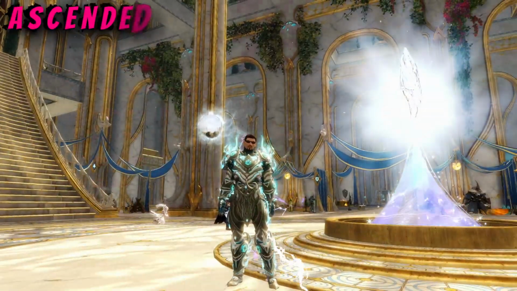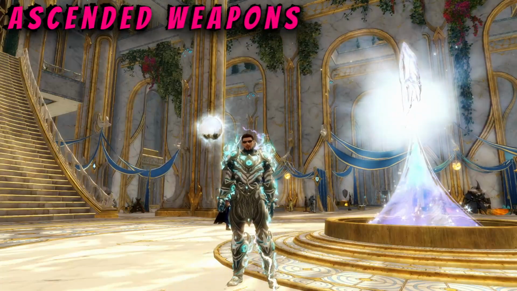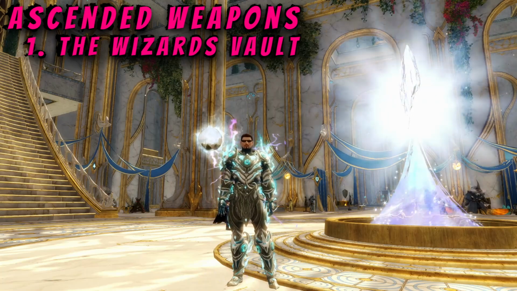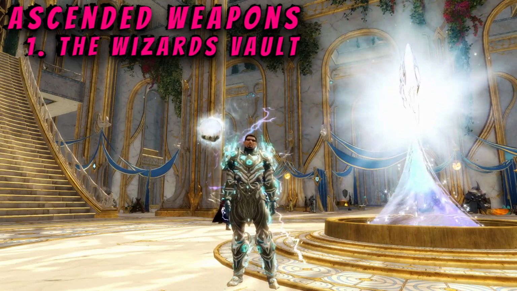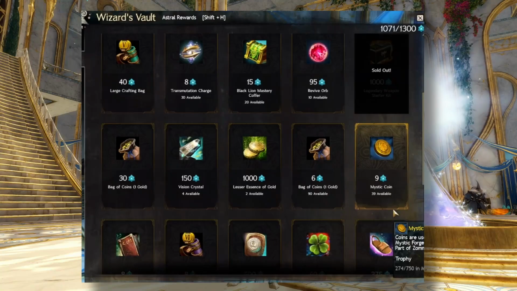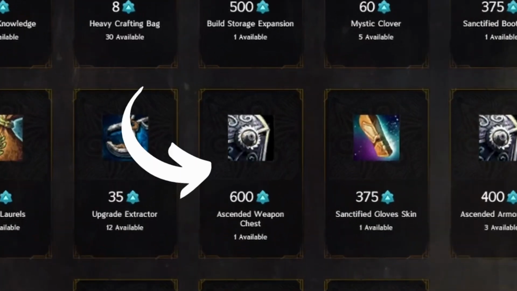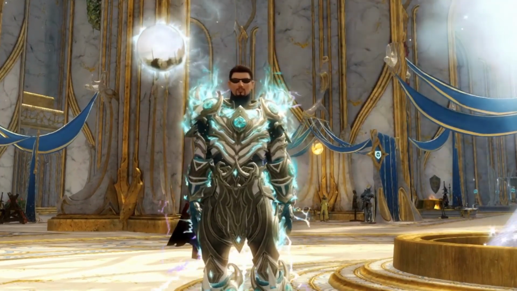Okay, on to weapons. Luckily, with the introduction of the Wizard's Vault, we have a pretty quick way of getting our first Ascended weapon. You can buy an Ascended weapon box from the Wizard's Vault. It costs 600 Astral Acclaim and it's one of the best buys in the vault, particularly if you're new and don't have any Ascended weapons yet. Definitely grab this out of the vault.